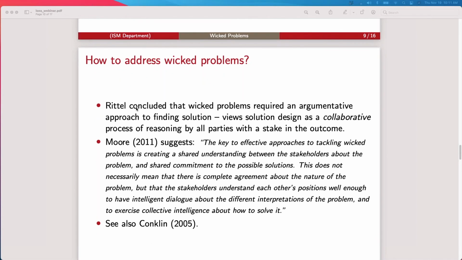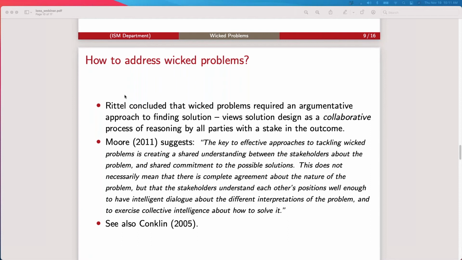The next question, and I think this is where we can relate SE discipline to what really ends up being design science in a lot of ways, is how do we address wicked problems? I'm using the term wicked problem to imply a complex problem. A problem that has a definitive formulation, although challenging, is not necessarily by definition a complex problem, or definitely not by definition a wicked problem, according to Rittel and Webber.